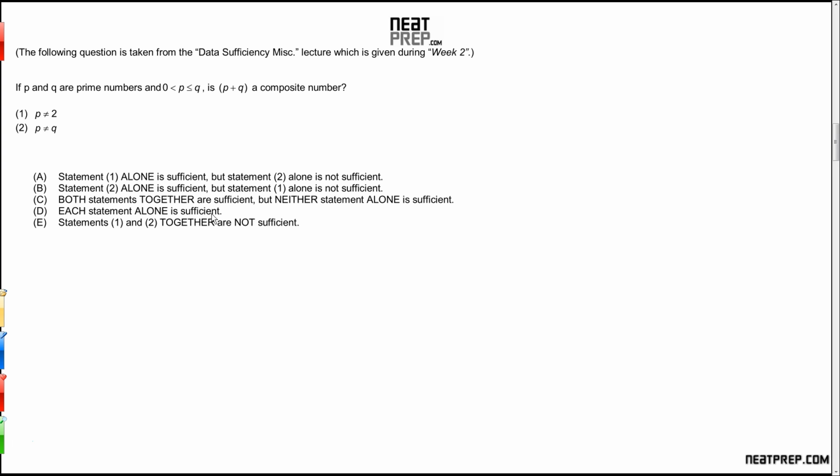So this question is taken from Data Sufficiency Miscellaneous. It's one of the lessons that is being taught during the course, specifically during week 2. And these are basically the answer choices. These are slightly confusing. Most people taking the examination do know of the method I'm going to show you in a second. Not everybody taking this examination actually knows how to do it in a very adept manner. So we'll talk about that a bit later on. But this is what the method looks like.